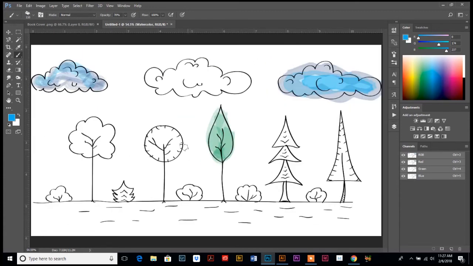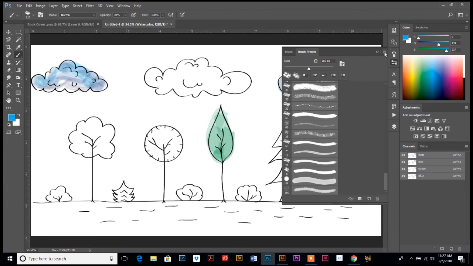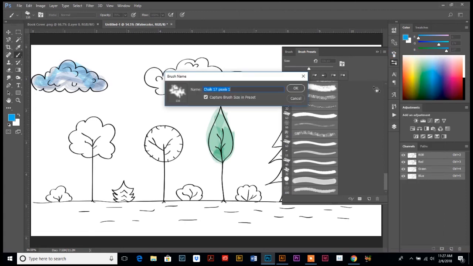So, a little bit different look than Illustrator, but I feel like you have a little bit more control over your look. Once you play around with the brushes, and once you find the right combination of brushes that you like, then make a preset. Once you find the combination of all of this that you like, you can hit this button, brush preset, and do new brush preset, and you can name it whatever you want. Erin's watercolor. Keep that capture brush size and preset checked and hit OK.